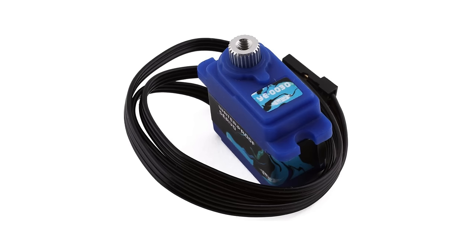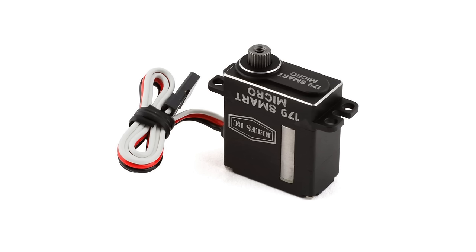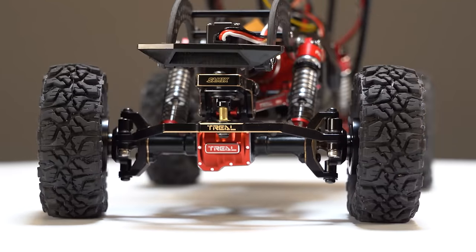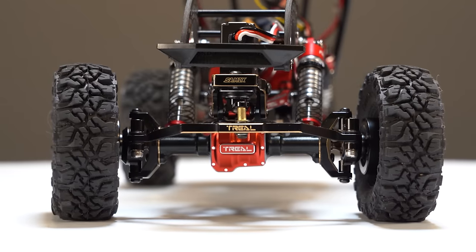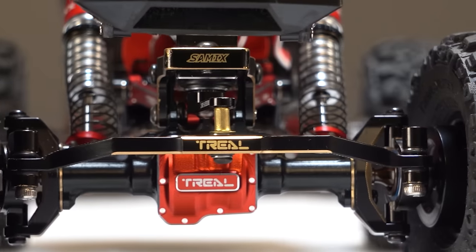For servos, the YAR Racing and the EcoPower 640T are both great metal gear servos that are also waterproof. The Reefs 179 is also a great high-powered servo — here it is mounted into an employee's TRX-4M. The spacing between the horn and the link is a little off when installed and requires some custom spacing, but it does fit. Just don't get it wet.